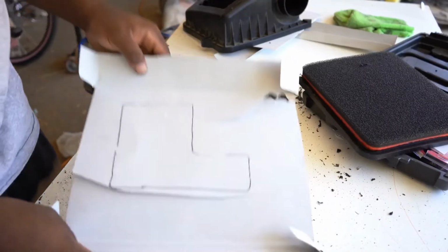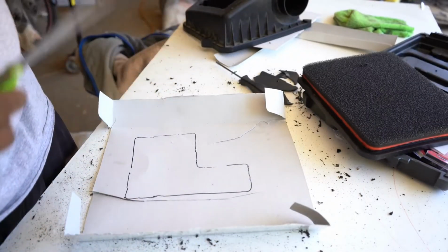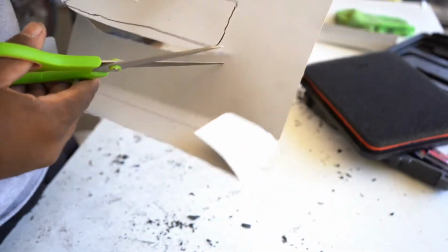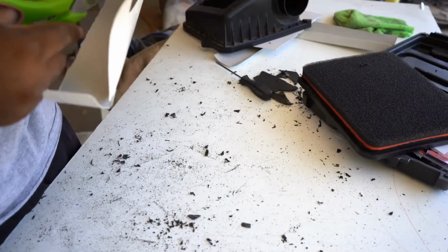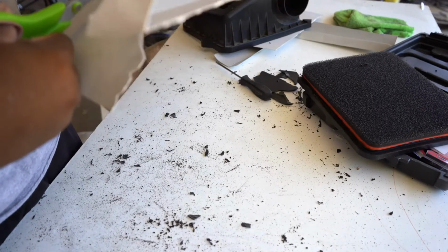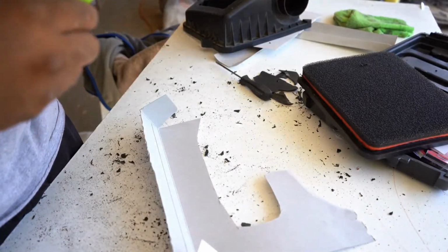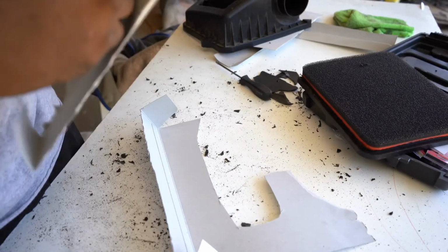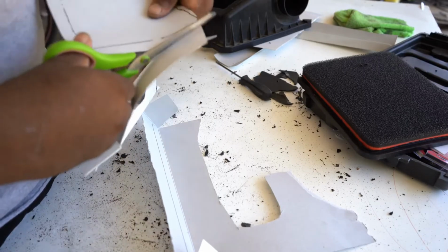Alright, so this is what I got drawn out so far. What I'm going to do is go ahead and cut it out before I even get the plexiglass. So I'm going to cut around the black lines, and if I need to chop from there, I can chop it off. And then if it matches up, I can go ahead and get the plexiglass and cut that. And then from there, get it painted and get it put back on. So that's pretty much the plan.